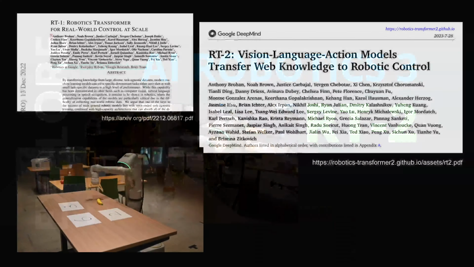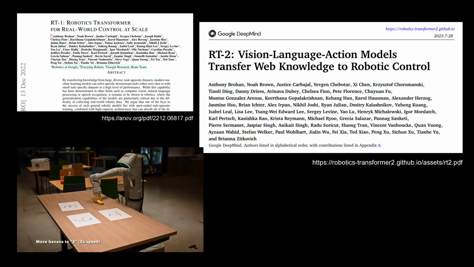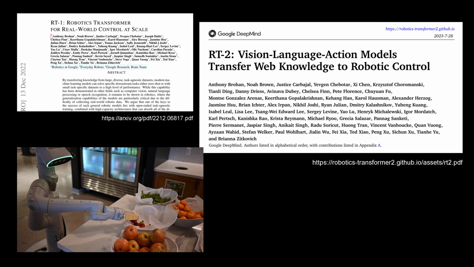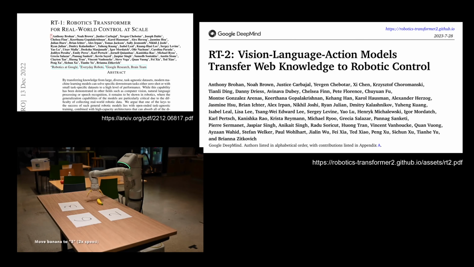Let me show you. Of course, you guessed it, since there is an RT-2, there must have been an RT-1. So in December 2022, you have Google Robotics at Google, and Google Research and Google Brain. They published RT-1, and now at the end of July, we have RT-2, a vision language action model that transfers web knowledge to robotic control.